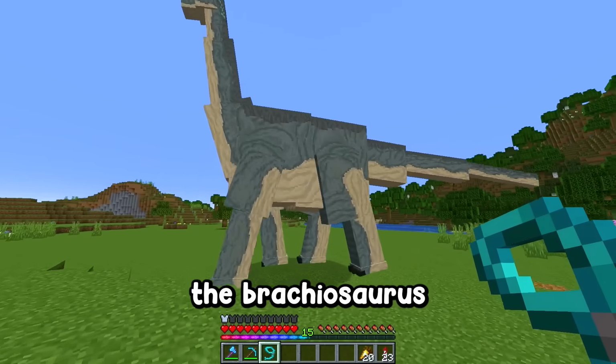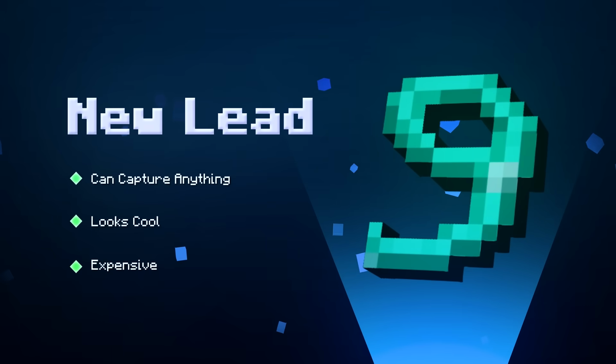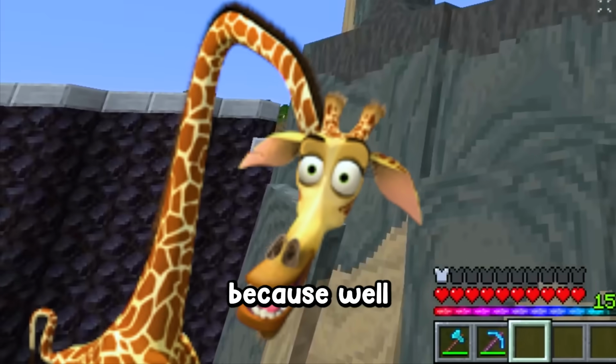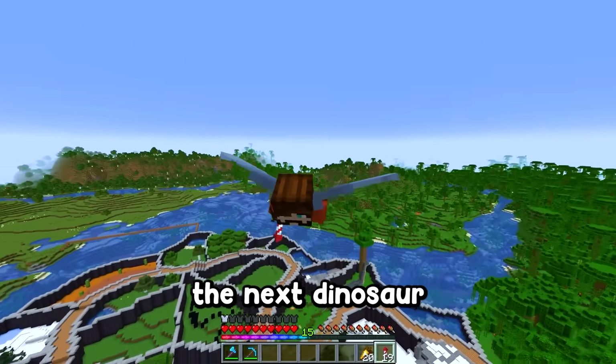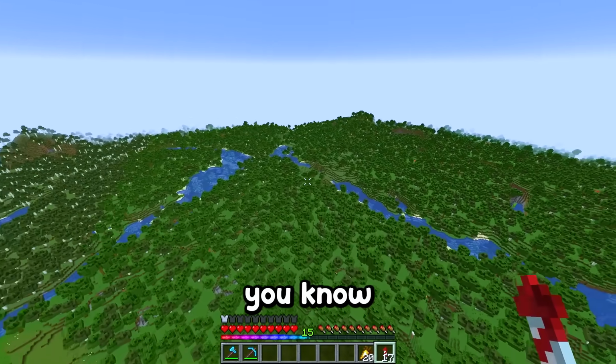I was able to transport the Brachiosaurus using the same lead mod as I used last video, as he's not rideable, leadable, and doesn't really chase. I'll name him Melman after the giraffe from Madagascar because, well, they both have really long necks. So, essentially the same. And just like there's a lion in Madagascar, the next dinosaur kinda reminds me of a lion. Well, more of a tiger, but you know, basically the same thing.